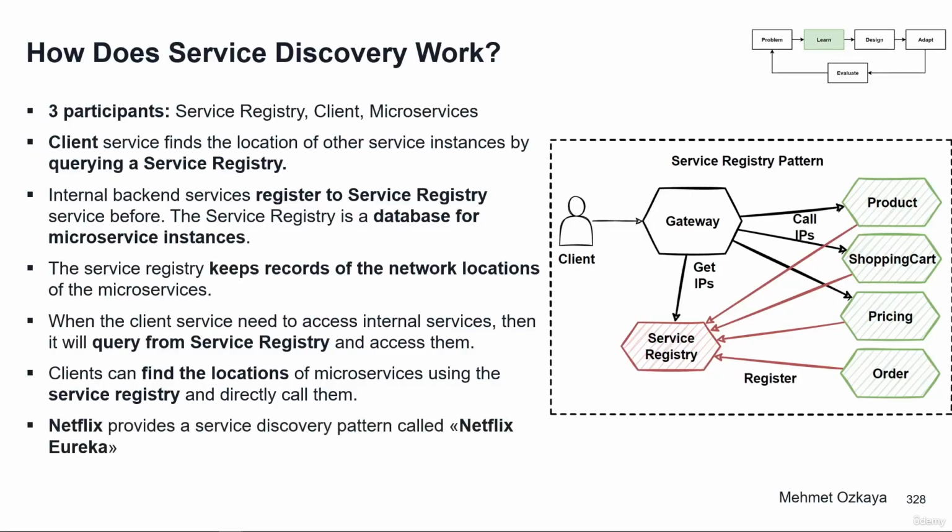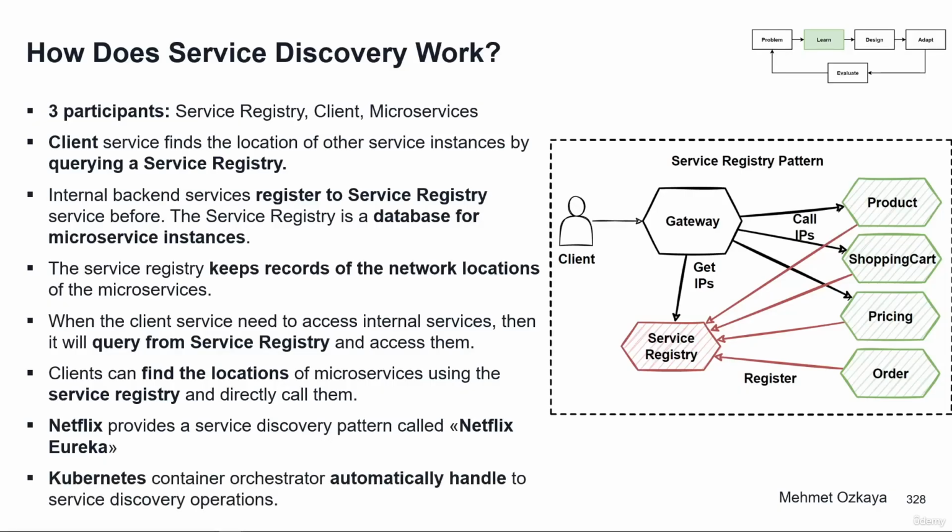There are some open source service registry implementations. For example, Netflix provides a service discovery pattern called Netflix Eureka, available for Spring Boot Java applications. But nowadays, this pattern is not required to implement because container orchestrator systems automatically handle the service discovery operation themselves. For example, Kubernetes has a service definition that basically performs all these tasks after the definition of the Kubernetes service component. So it is not a big deal now, but it is good to know the underlying pattern of these microservice discovery patterns and service registry operations.